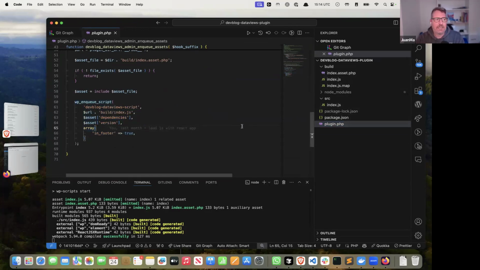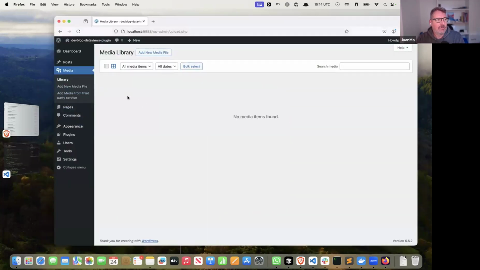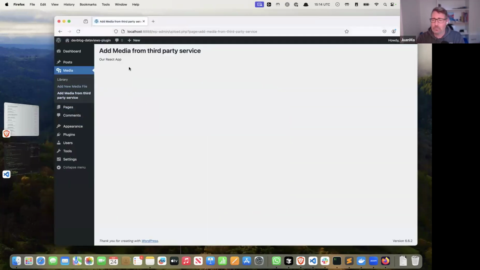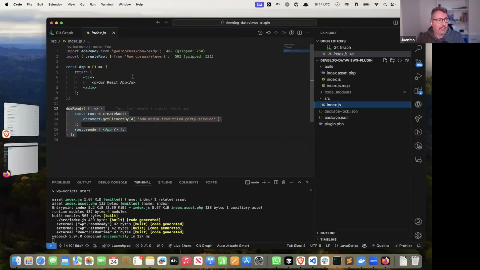So with these simple ideas, we can have our first React application. And with this base, we can expand this component and use inside this React component any other components.